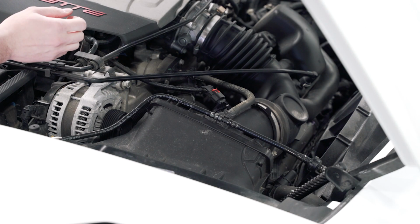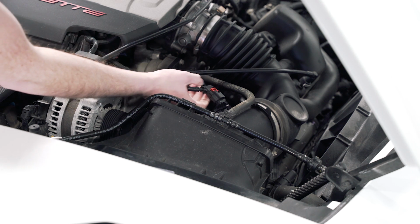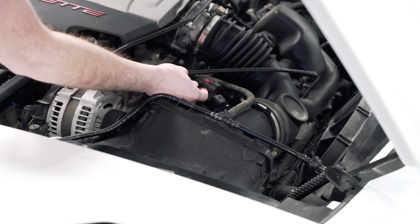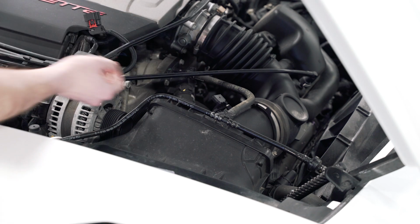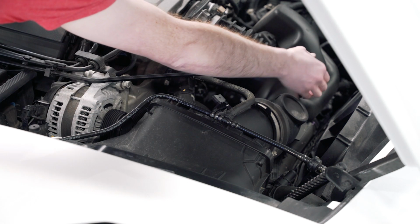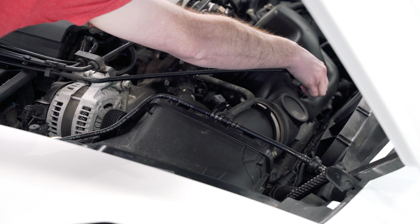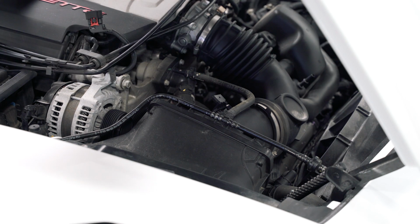So we're gonna start here with the mass airflow sensor. We're gonna release the red safety clip on it, and then depress the tab and unplug it. And then we're just gonna tuck this up out of the way. Next, we're gonna remove this vent line. It's got a gray plastic tab that you're just gonna depress and pull up and off the intake. And then you can kind of tuck that out of the way.